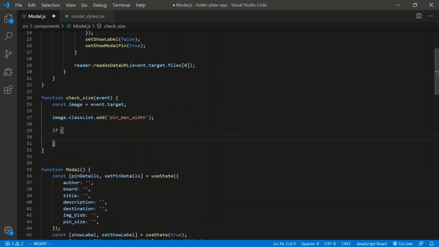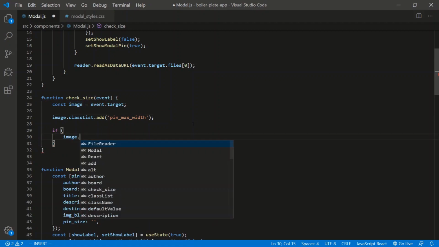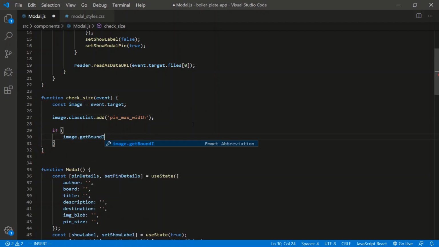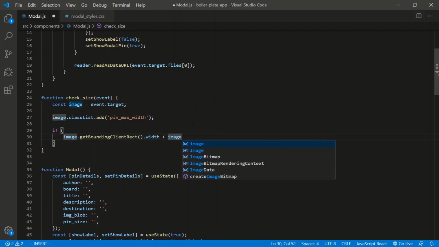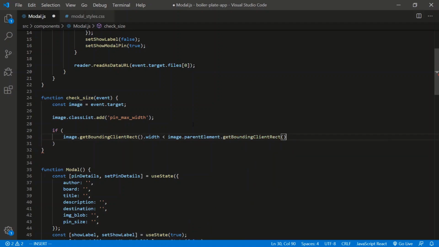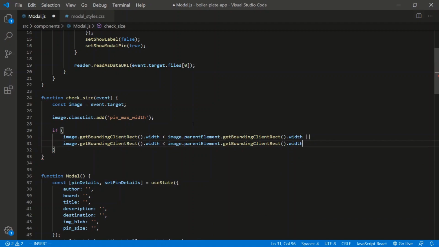So we'll do this. There's going to be two conditionals here. If the image.getBoundingClientRect width is less than its parent's width, so parentElement.getBoundingClientRect().width, or, let's do this, copy paste, or the height is less than the parent container's height.